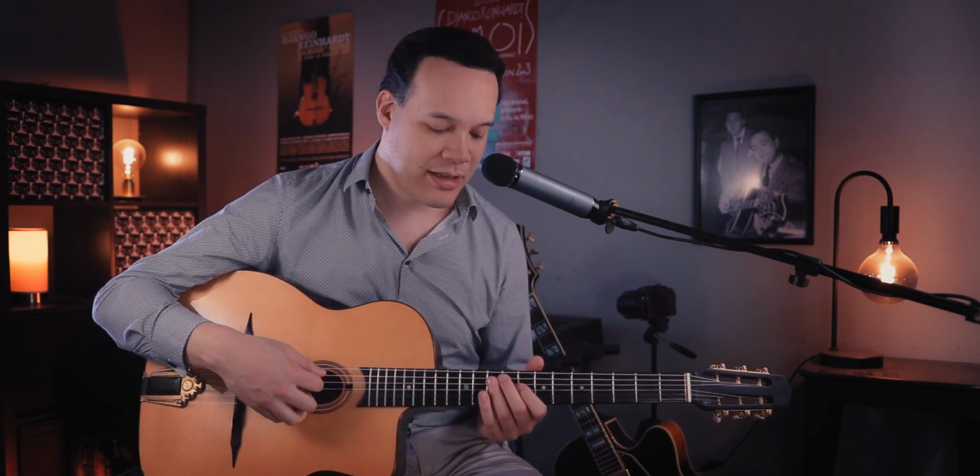This phrase is based around a diminished scale, the diminished scale that you would play on G7. So if you would start on G going up, you would start with a half step, whole step, half step, whole step. So it's half, whole, alternating. So in this lick it goes down. Usually it's played down.